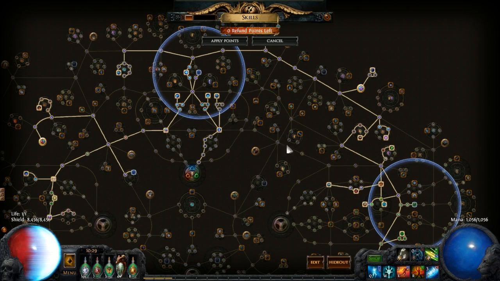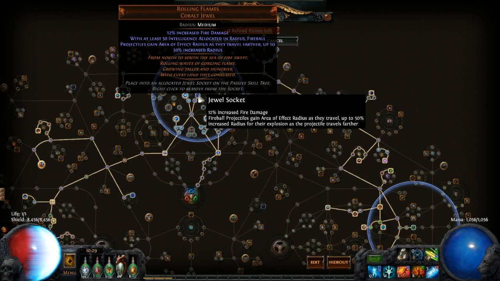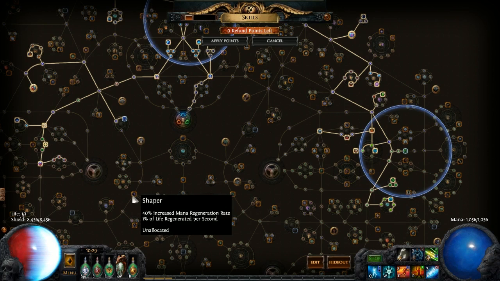In terms of jewels, we are using Volley Fire here, Rolling Flames here, and an ES plus crit based jewel here. The tree would look slightly different at 95, picking up Shaper and Foresight.